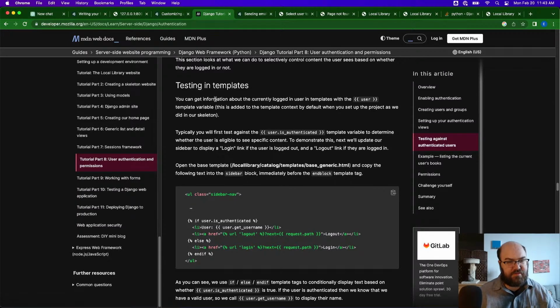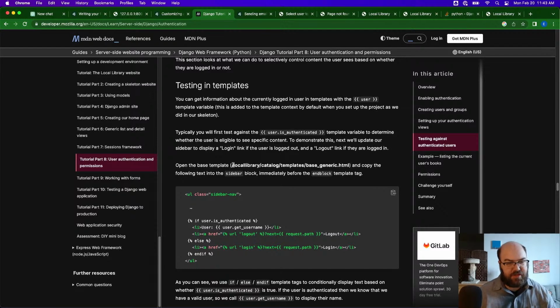Testing and templates. You can get information about the currently logged in user in templates using the user template variable. This is added to the template context by default when you set up the project as we did in our skeleton. Typically, you will first test against the user is authenticated template variable to determine whether the user is eligible to see specific content. To demonstrate this, we'll update our sidebar to display a login link if the user is logged out and a logout link if they are logged in.